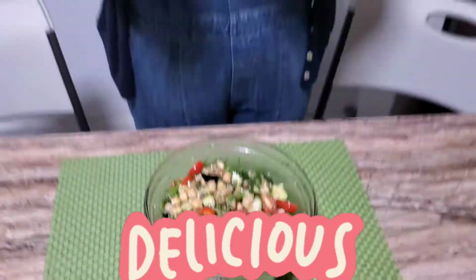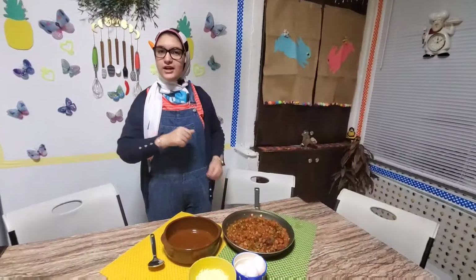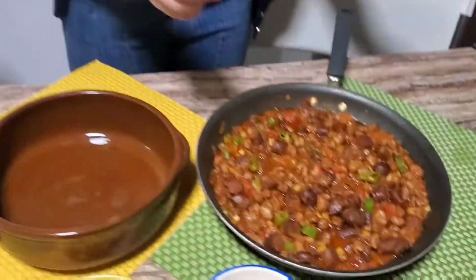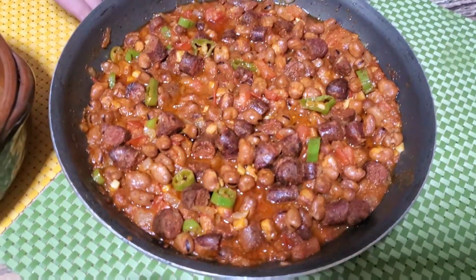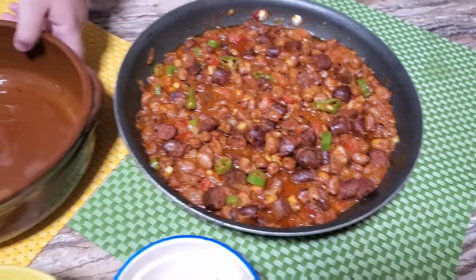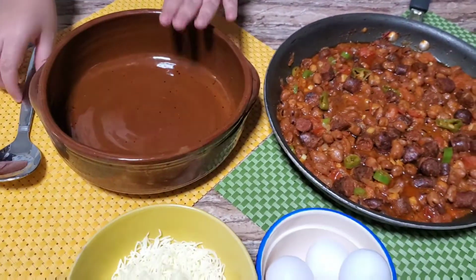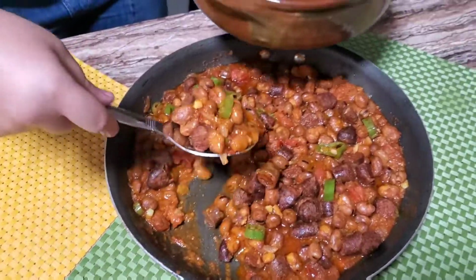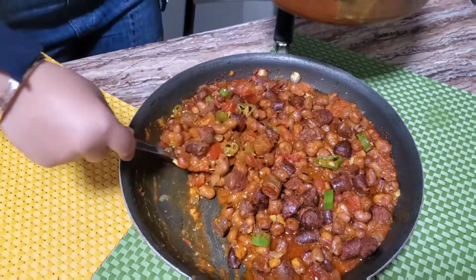Now let's go finish our fava beans. Let's get started. So right here we have our fava beans that we made. It smells so good. And we're going to add it to our pan. Like that.